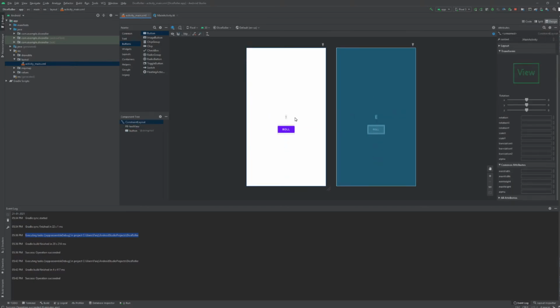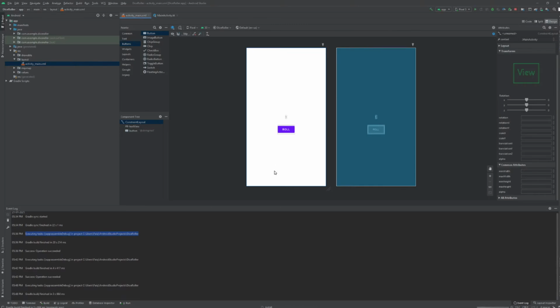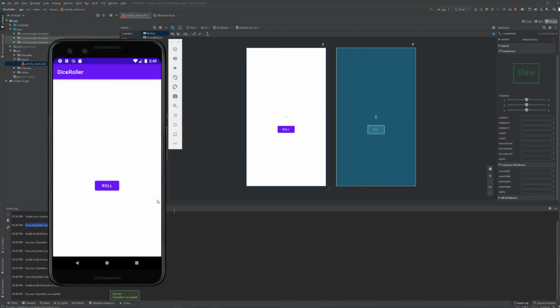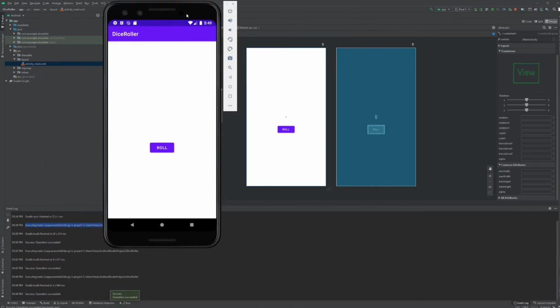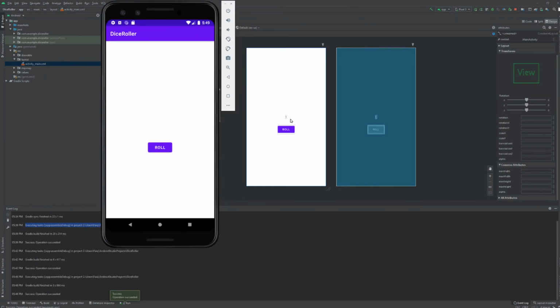So let us see, while running the app, will we get this string or not. Let me just rerun the app. Here you can see the difference between entering the text and running the app.